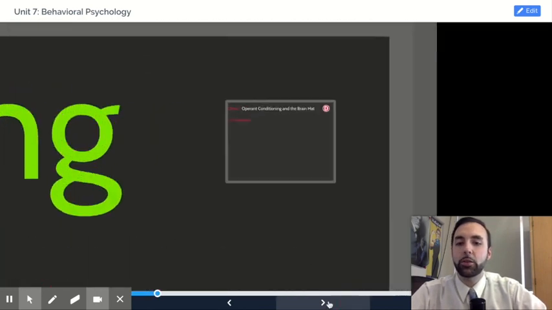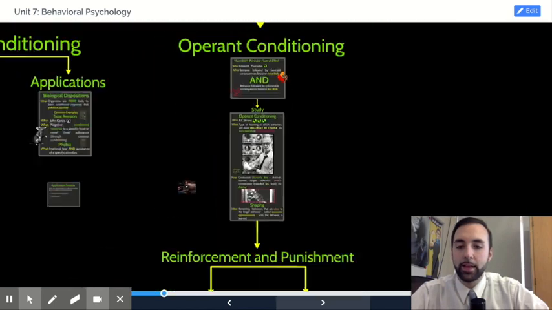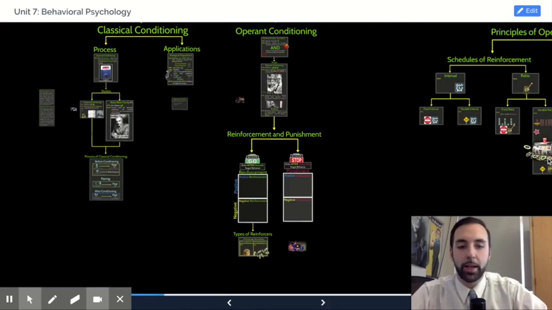In terms of Skinner terminology, and I guess before we get to Skinner terminology, I should note we're going to try our best to do a demo of this. So if you're in class, you can reflect on that demo that we're going to try and do.